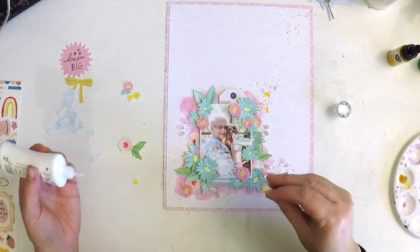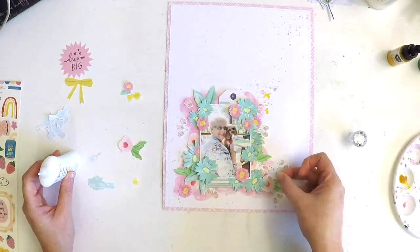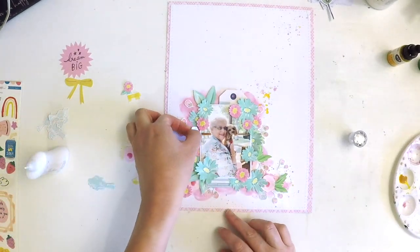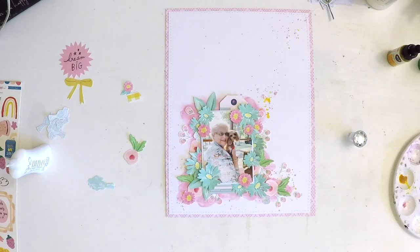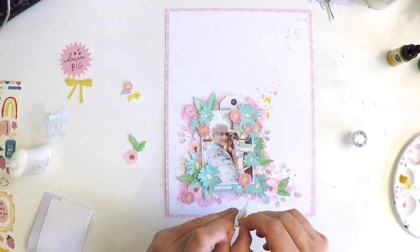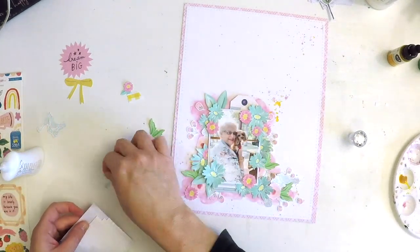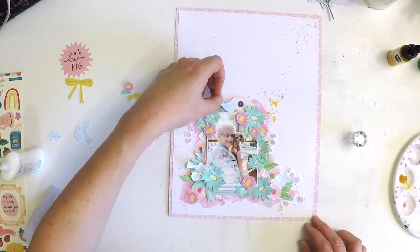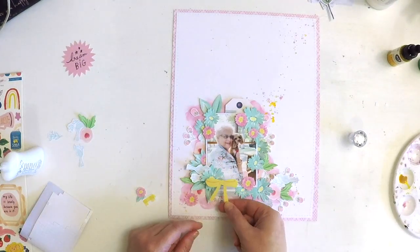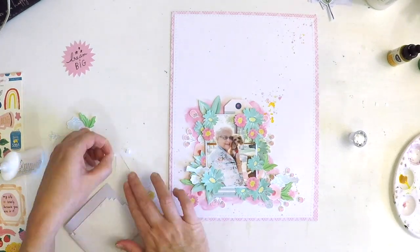The mood board also had some little confetti elements, so I cut out some extra tiny flowers and sprinkled them around to give that confetti effect. The splatters have also helped achieve that effect. I also fussy cut some sweet little teal birdies — when we were away that weekend, all the birds would come and sit on the railings and on the table, and mum and dad were feeding them biscuits. So when I saw those little birdies, I thought they had to go on the layout somewhere because that was a perfect little detail to capture the true moment of the photo.